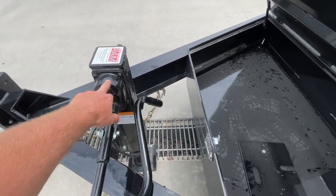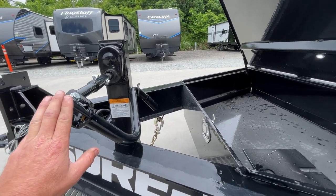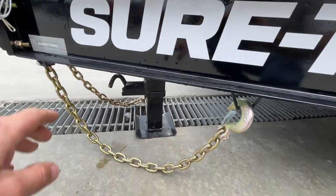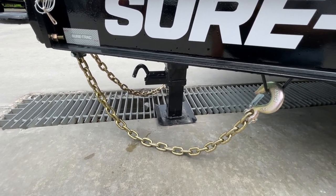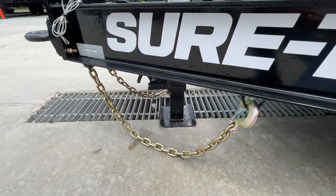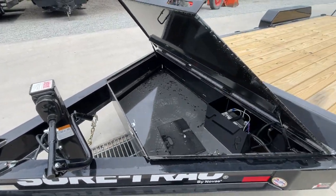This has a mini semi-style 2-speed landing gear, which is nice. Basically, you've got a high and low gear, so if you're under load or not under load, you'd have different gear ratios and speeds for that. If you're not familiar, it's a 12K jack. Simply pull the end of the pin there, and it'll spring up. Nice part about this is you have plenty of adjustment. No need to carry around any wood blocking, etc., because you've got outer leg and inner leg adjustments for it.